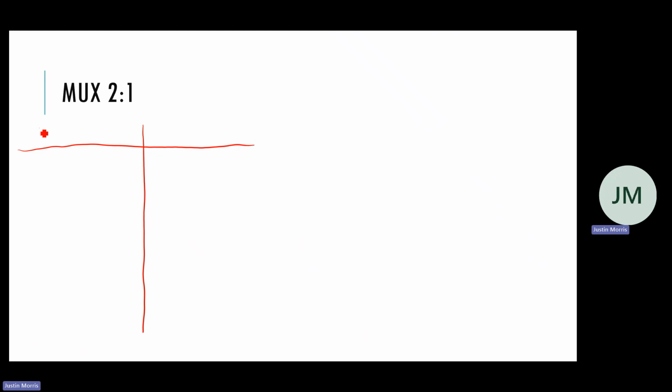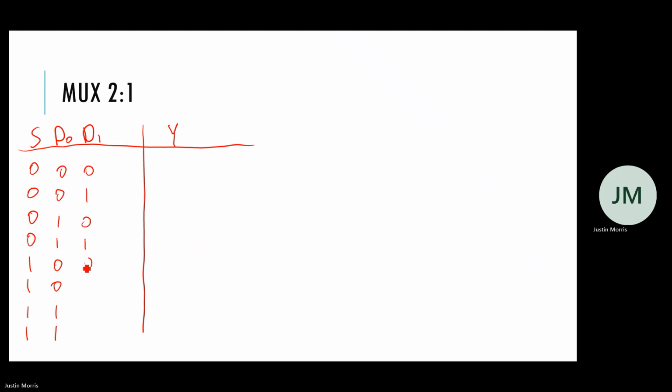So we have S as our selector, D0 as our first input, D1 as our second input, and then we have Y as the output. Again, we're going to write down all of these combinations. And then our output, we can just look at here.